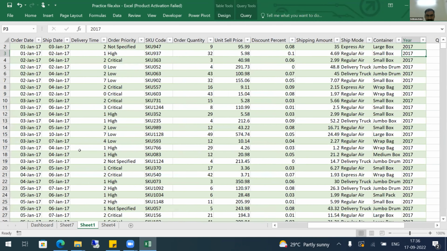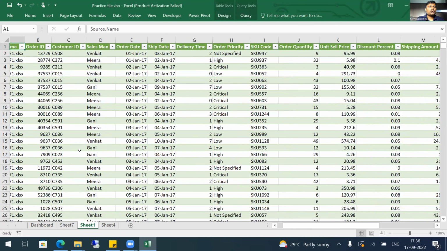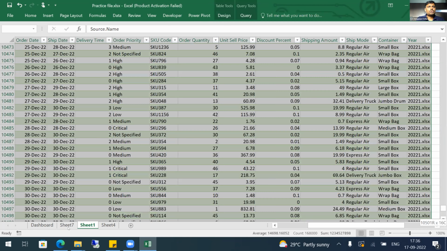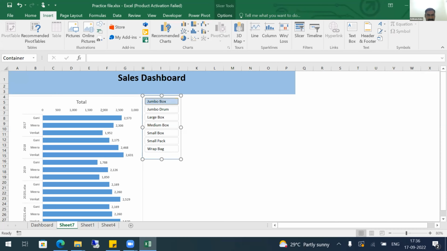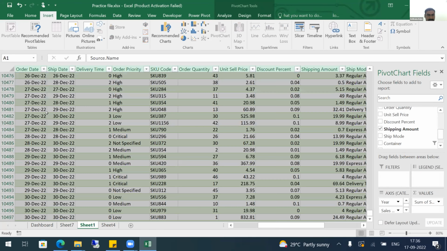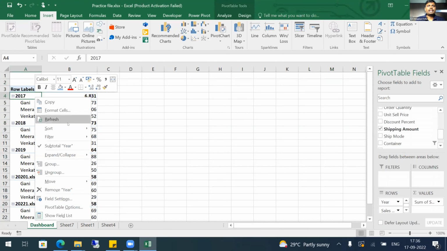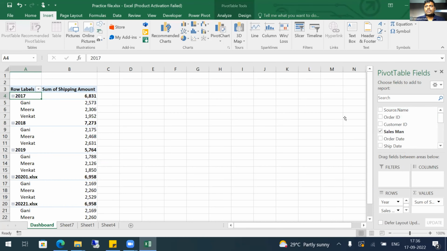Then we'll add some other analytics also. Babu, go back to the slicer. We need to show them the date range. You have the order date. You can add a slicer on the date, please. Go back there, you can select there itself and add the slicer. Pick the order date.